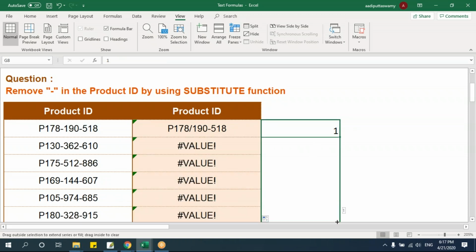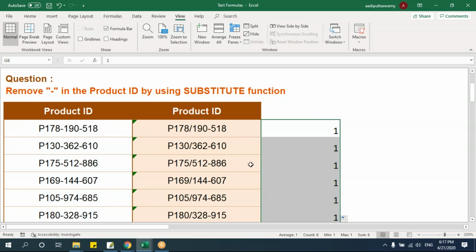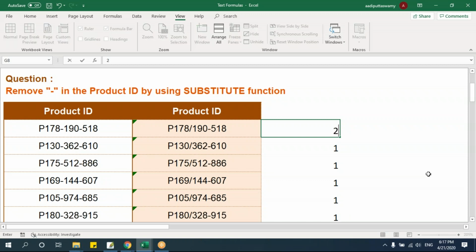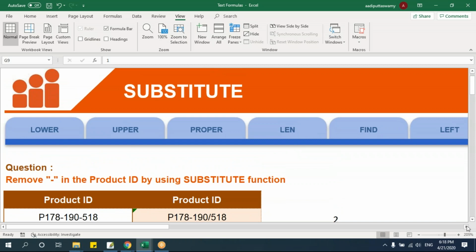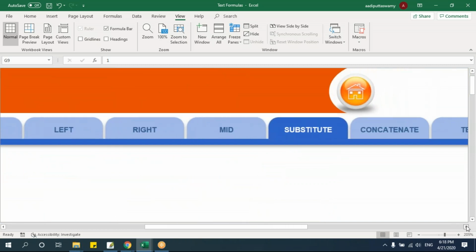Let me copy this down. Right. Now I want the second number to be replaced. I'll say 2. Just observe. See, automatically the second one got replaced. Not always do you have to keep a reference; you can refer to it like this. I'm just telling you, you can refer to it as well so that it becomes dynamic. Right? Okay. Let me come to the next one.